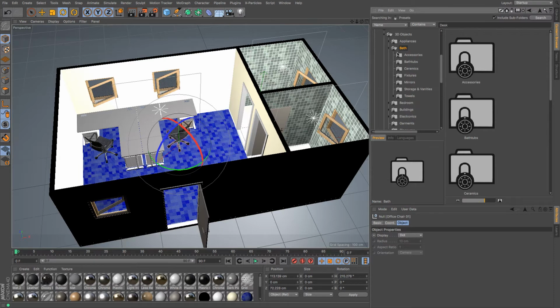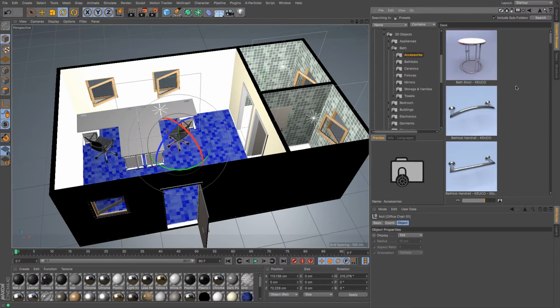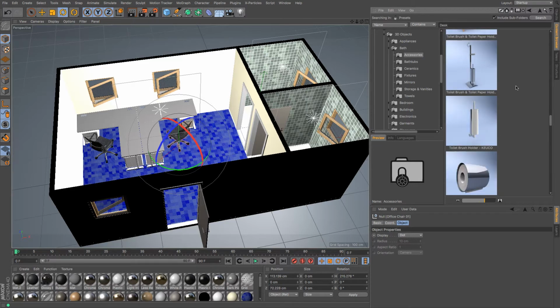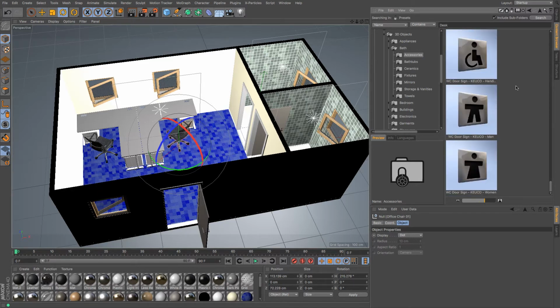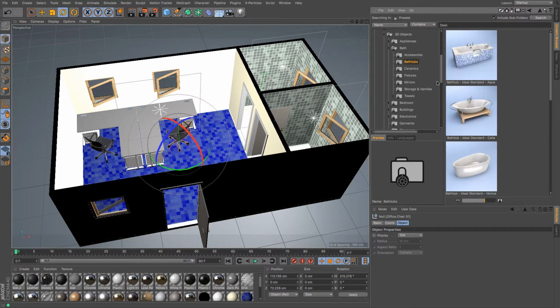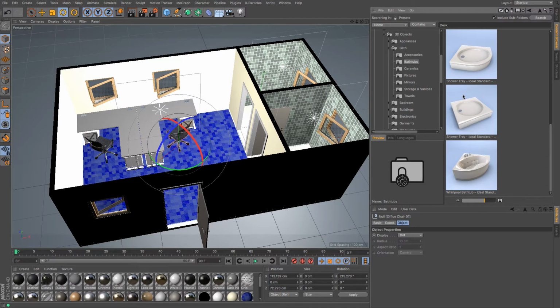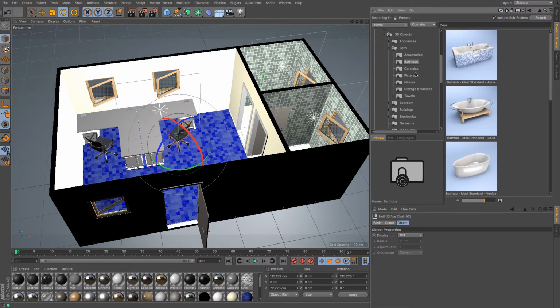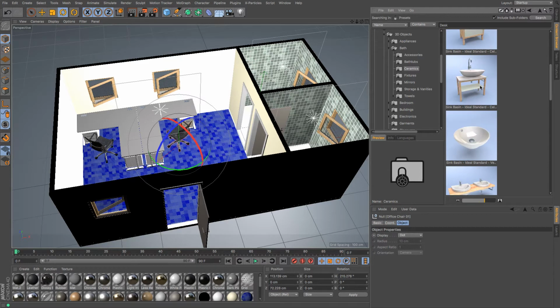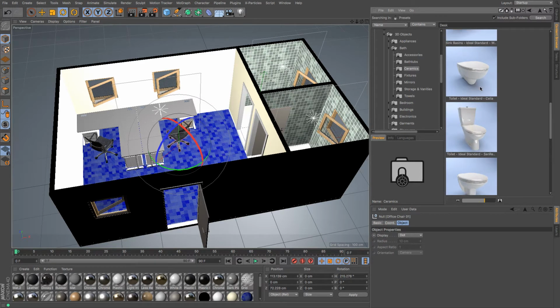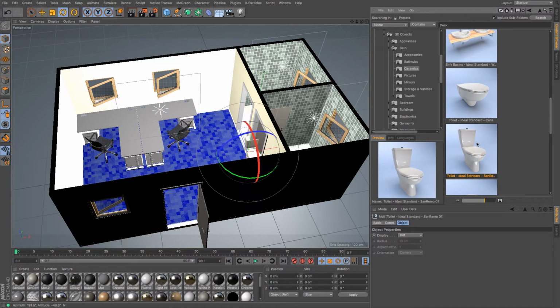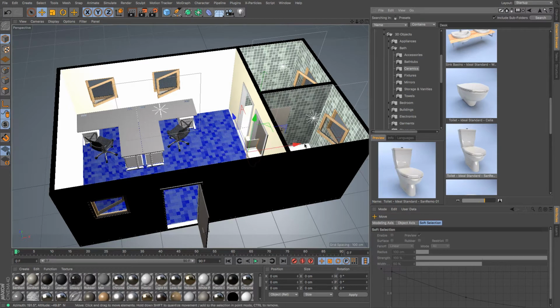I'm actually going to look at the bathroom. That does seem a bit strange, but accessories, toilet doors, handles, toilet roll holders. So you can really kit stuff out. There you go. You can even have male and female door signs if you particularly want it. Bathtubs, sinks. That's actually really cool. Ceramics. There we go. Oh, we've got some very swanky toilets there, but let's go for a couple of standard toilets, shall we? Let's just see where that's put that.